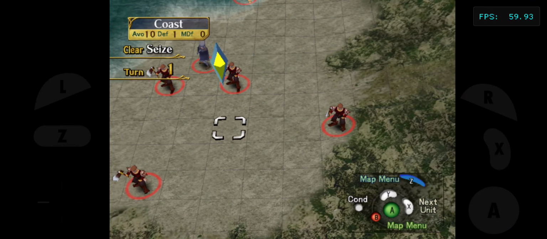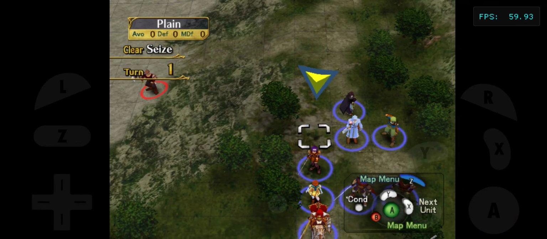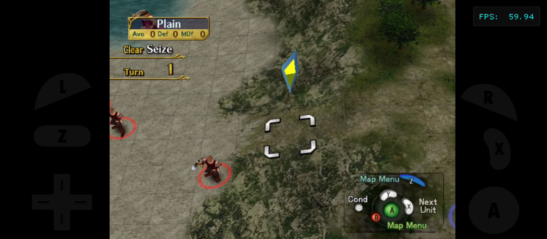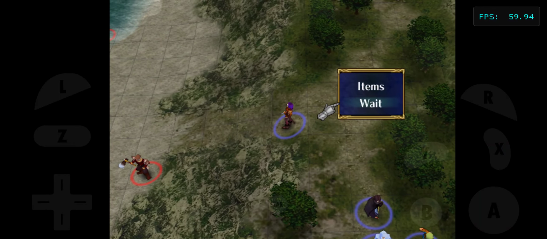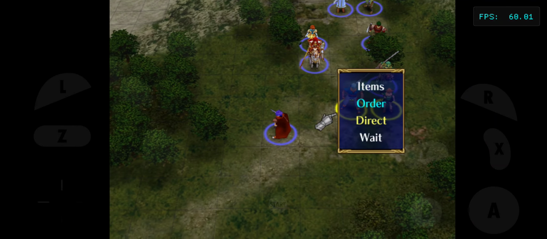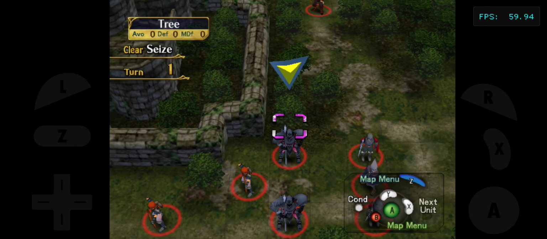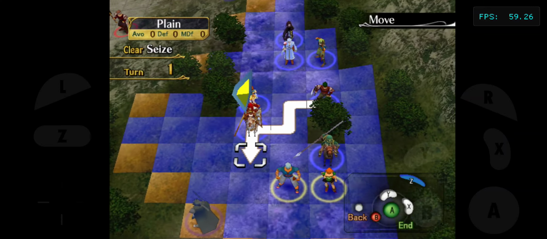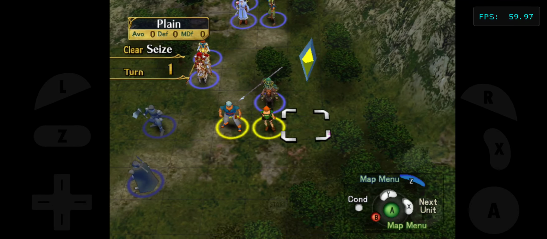Alright, so I'm trying to think on how I'm going to move over here. Well, what I could probably do is, I wonder if I can send through this. Yeah. So, I think what I want to do is send Mia here. Kind of send Ike forward. Make sure you don't have the recoil sword equipped. Okay, we're good. There's going to be a lot of Lance users, so this is actually a pretty good map for Boyd. Shove tactics here.